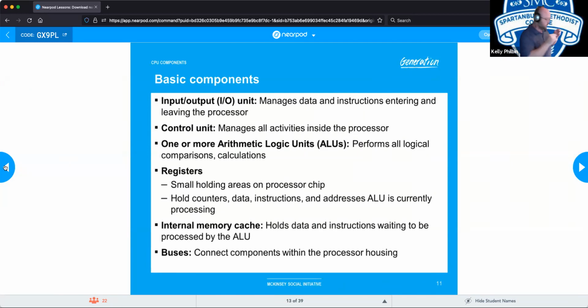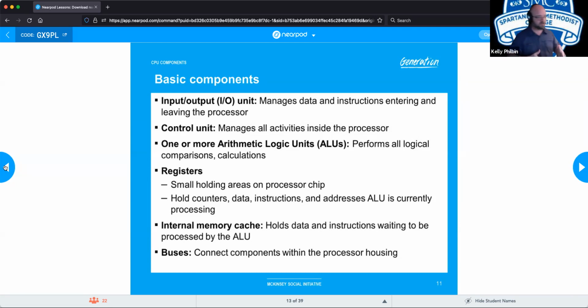Like, okay, I figured out 15 times 20, 37 divided by 6, and 18 times 4. I don't have time for the third derivative of this equation. Register, please hold that for me while I'm working on this. So the register will hold on to it. Once you've gone through what it can handle, it'll push that piece of the equation up to the register, grab the piece that hasn't finished, bring it down, work on it a little bit, grab it, and then send it out. So the register is just kind of like a holding area, kind of like RAM for the computer.